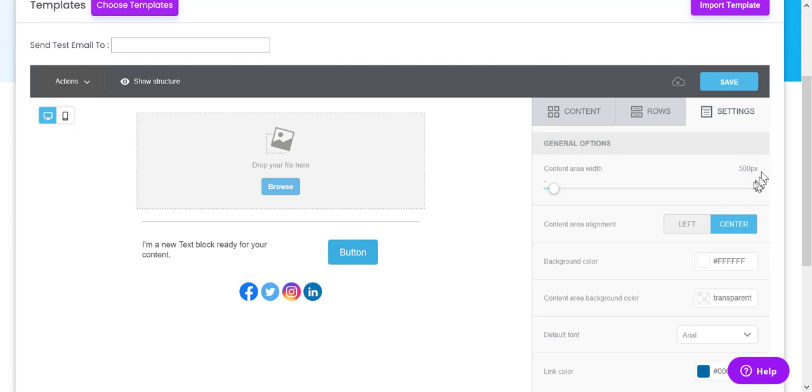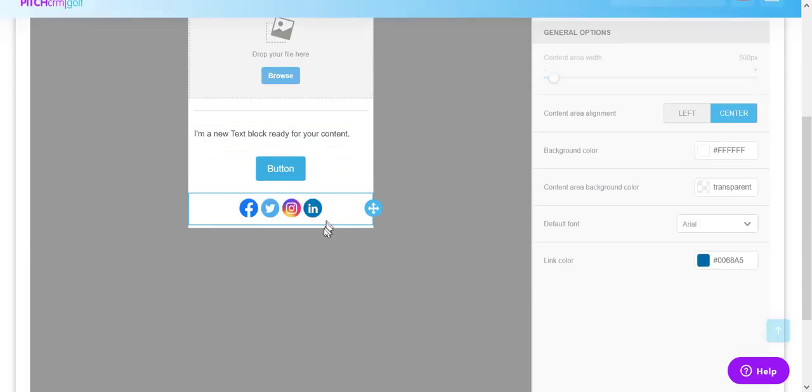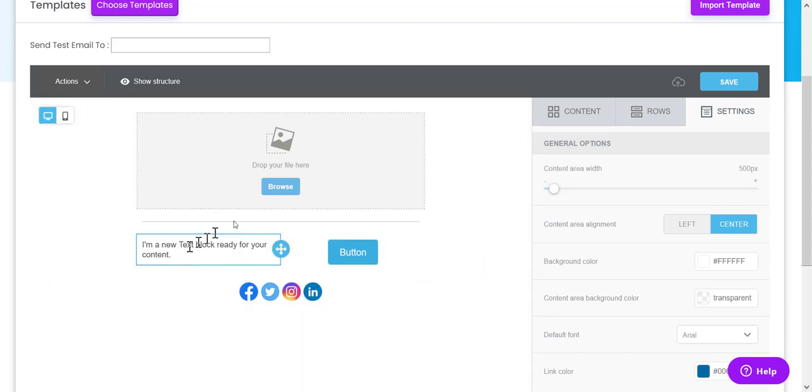You can see the pixel count here, but that just helps so it doesn't have to shrink down so much for mobile screens. Most of your contacts are going to be reading the email on a mobile phone, so it's best to design it with that in mind. You can actually use our mobile design preview here to design it specifically for mobile, and it will transition to desktop view.